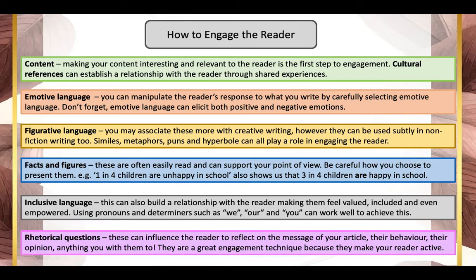Now, of course, we can't overuse these, but these can influence the reader to reflect on the message of your article, perhaps their own behaviour, their opinion on a topic. You can pose a question that makes them reflect on anything that you would like them to do. This is a really good engagement technique because it stops your reader from being passive. They feel compelled to think about it if you pose a question to them. So as I said, these are just 6 things that I think are reasonably achievable in an exam. There are a plethora of ways to engage the reader. These are just some of them here.